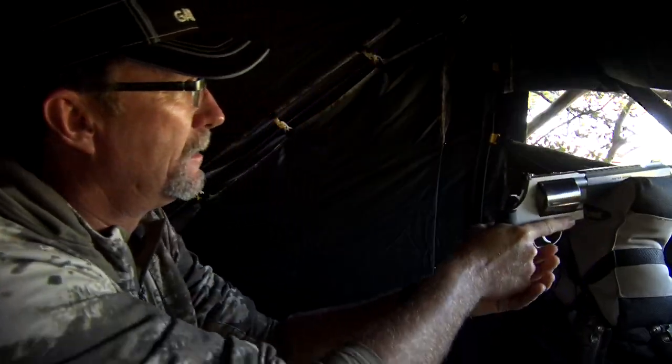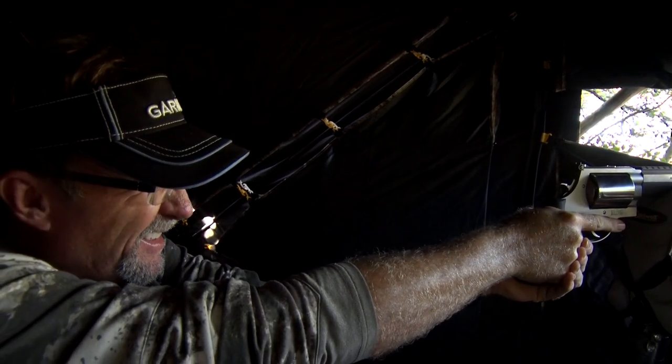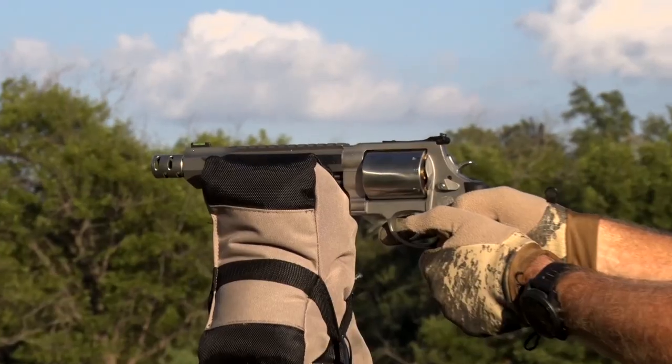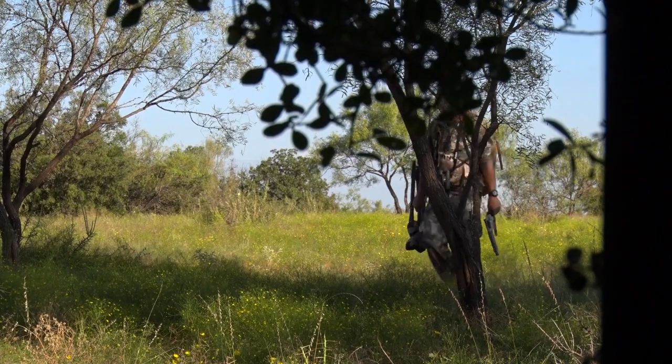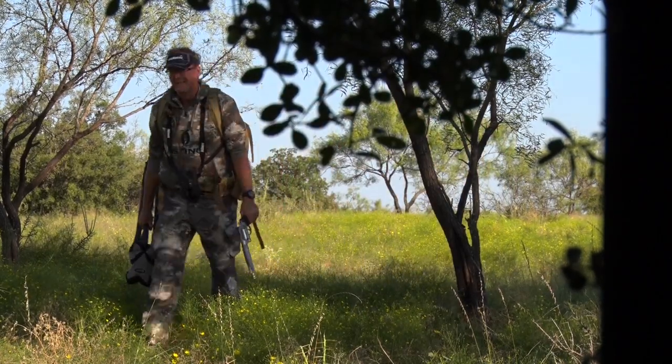And that really came out of the fact that we're carrying 10.5-inch guns around. They're a little bit cumbersome at times, especially when you want to get the gun up quick on a stick. So we reduced the barrel to 7.5 inches. Once again, Performance Center Action, so you get a great feel on the gun. But that little shorter barrel makes a whole lot of difference when you're out hunting. What really makes this gun nice is the fact that it doesn't have a longer barrel on it, so it's a lot easier to carry while you're hunting.